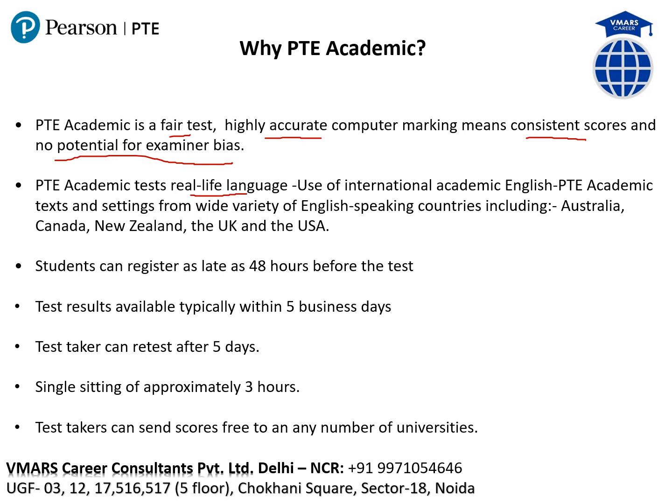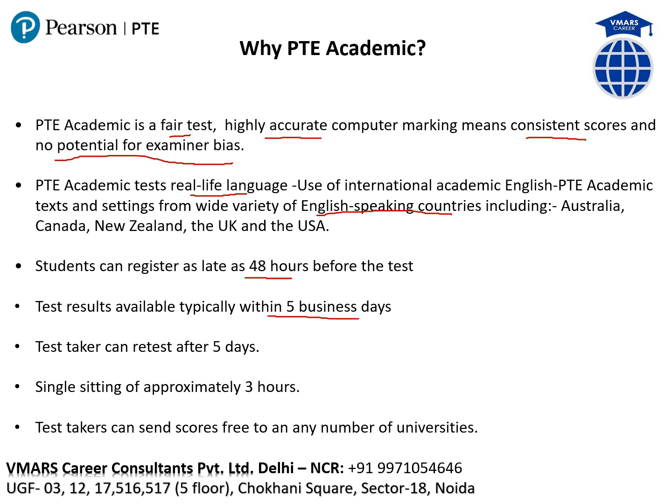It has non-native accents as well, and it consists of text and settings from a wide variety of English speaking countries. Students can register as late as 48 hours, and just 24 hours in advance as well. Test results are available typically within 5 business days, but as I said earlier, I had students who have got the result in just 2 days as well.